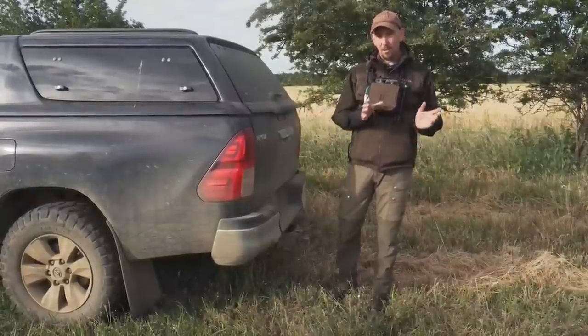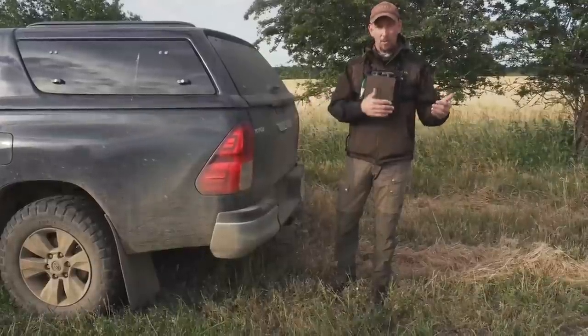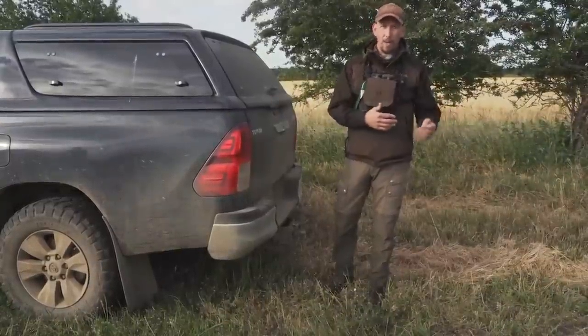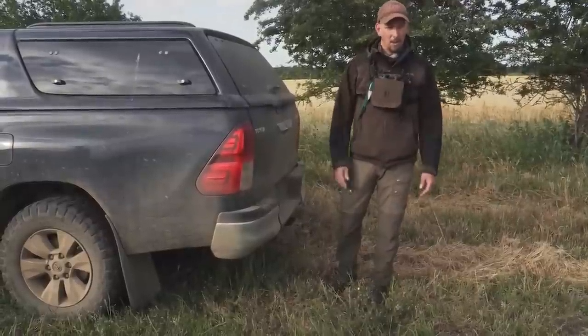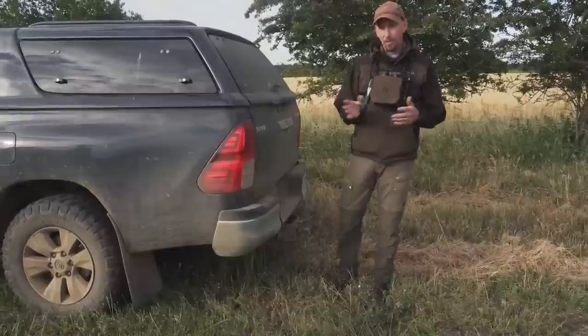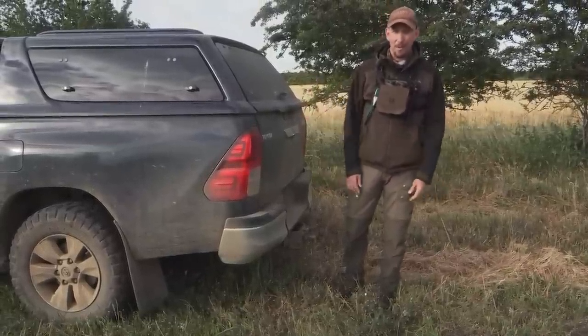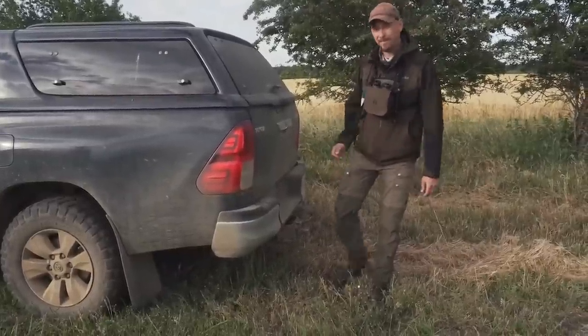I tend to find if you can move quickly in a different direction, when the buck or the deer stops again, they'll look back to where you were originally, and if they can't see anything there, then they're slightly more happy. So sometimes it's quite good to move to different spots if you can while they're running away. Obviously try not to trip over. So we'll get these back to the larder.